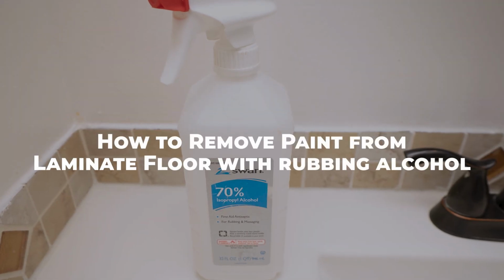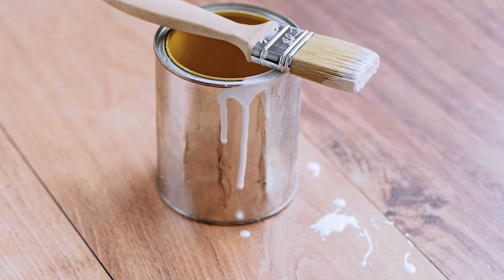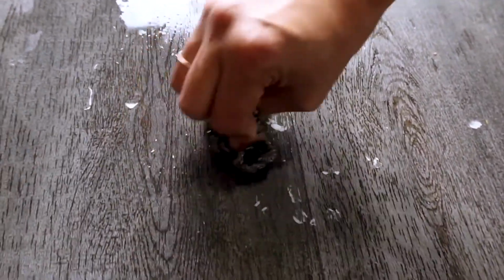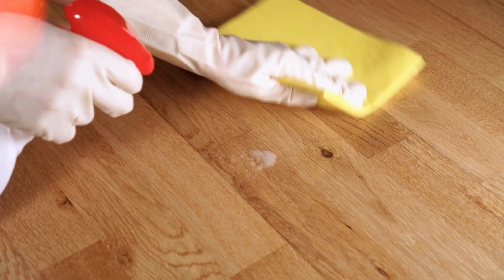How to remove paint from laminate floor with rubbing alcohol. If there's still a stubborn paint stain, dampen a cloth with rubbing alcohol. Gently rub the stained area, and the paint should start to lift. Again, wipe the area clean with a damp cloth.